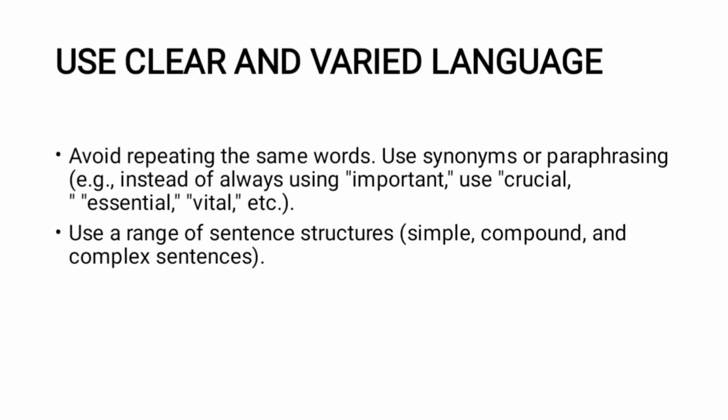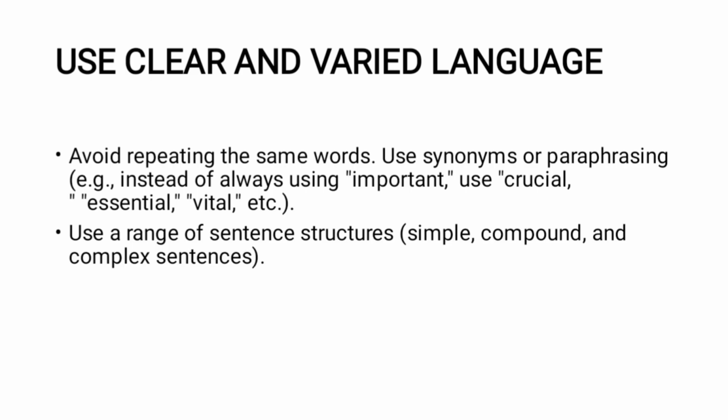So the second tip is use a clear and varied language. This is just like normal English. While you're writing, the examiner who is going to mark doesn't want vogue English. By vogue English, I mean complex English. Just use simple, brief, clear, and varied language. While using varied language, as I told you before, don't use so many transitional words. Also, don't use so many vocabularies in one paragraph. Maybe 3 to 5 vocabularies in one paragraph, not more than that.